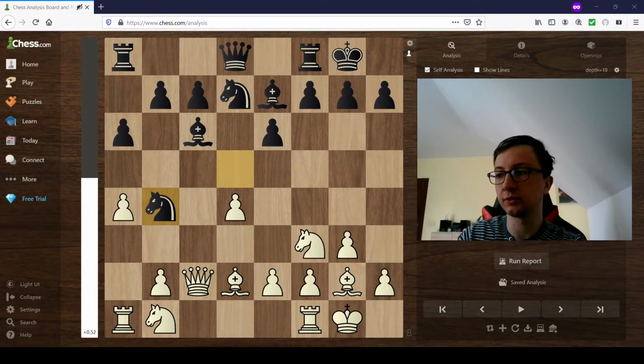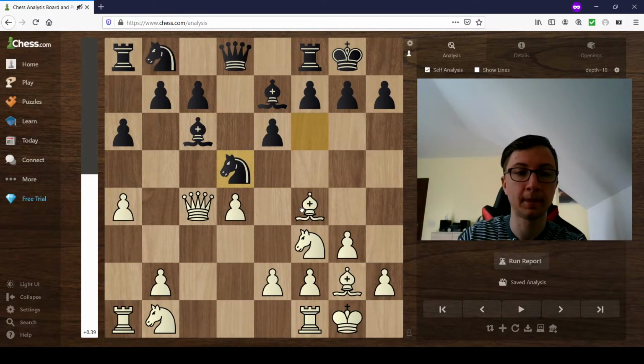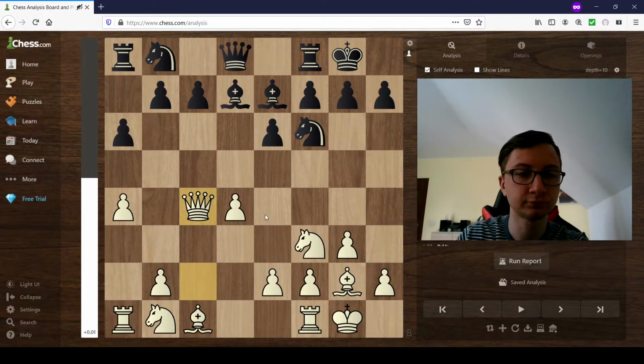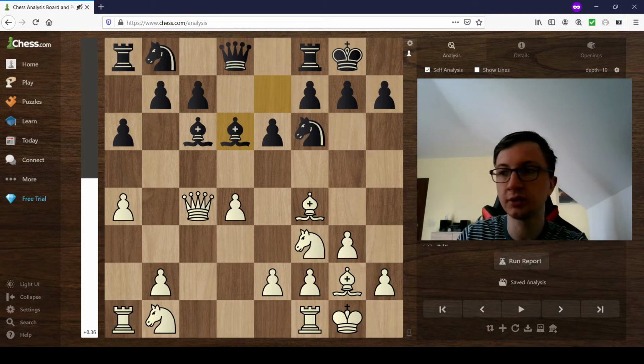Of course, there are lots of improvements possible along the way. For example, here white can play something else than queen c2. For example, rook c1 is a good option, or other moves. But it didn't happen in the game. In the game, after bishop c6, bishop f4, black played bishop d6, which is a standard response to this move.